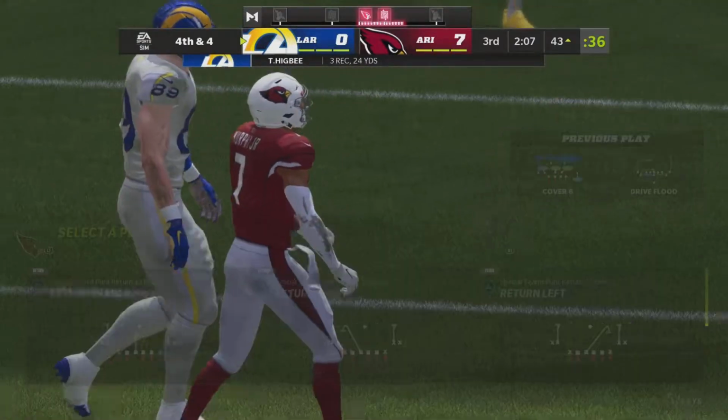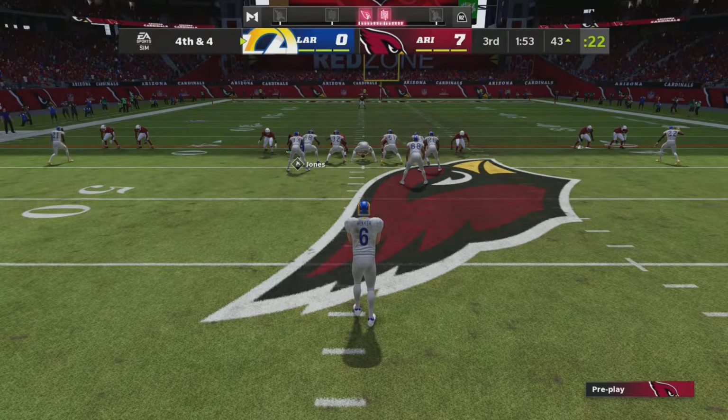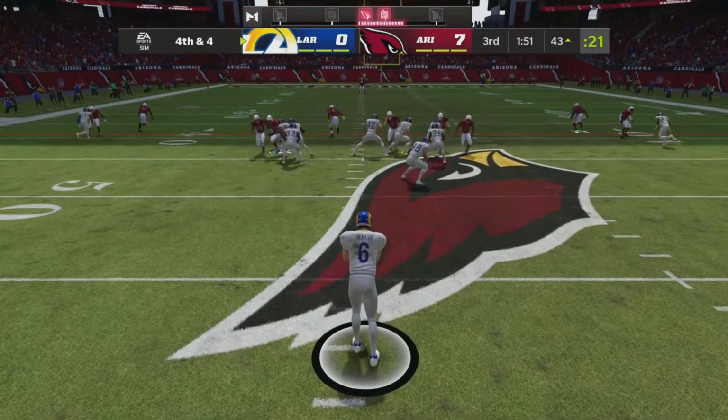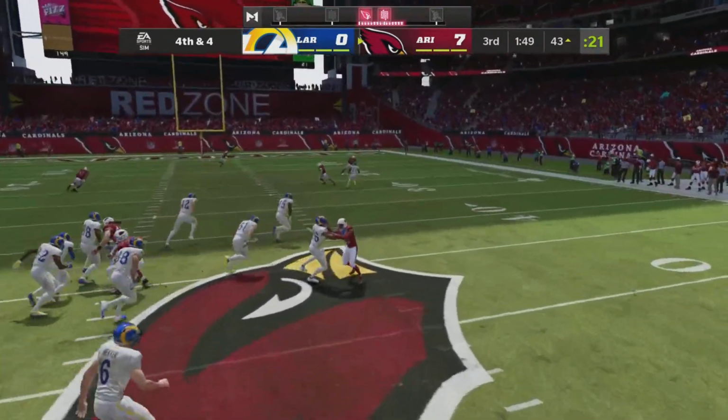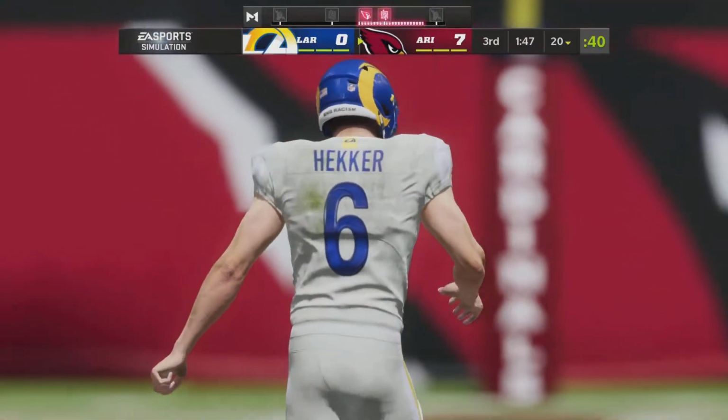When you execute a drag or a crossing route really well and give them a chance to let it develop a little bit, you can gain some significant yardage hitting your tight end on that one. So they're forced to punt on 4th as this one's away.